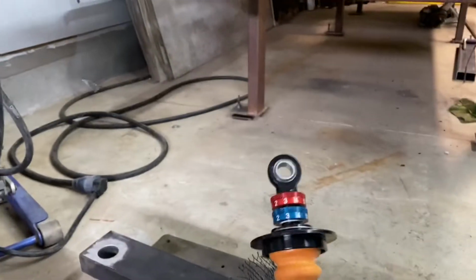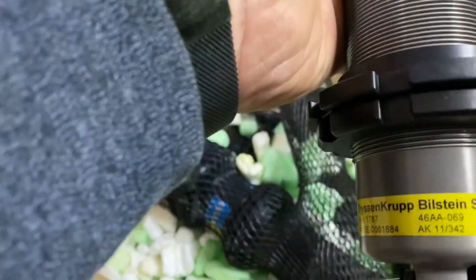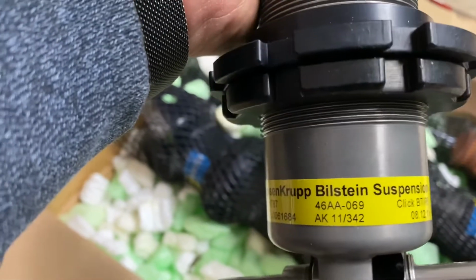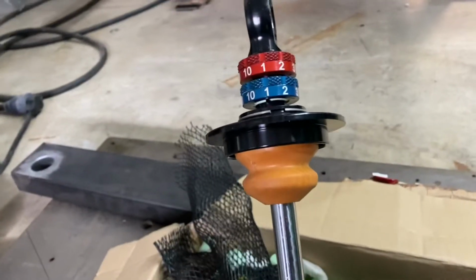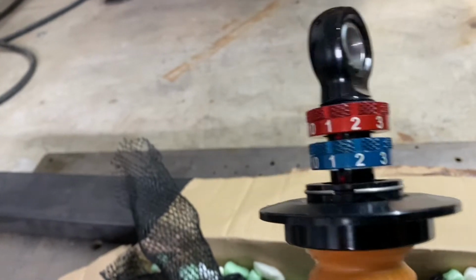And they're built beautifully. They have the integrated bump stops. They're so well made. I can get that to focus in there. So they're designed specifically for the C6 suspension, and they've got a bearing in each end. Very nicely made. And they're 10 adjustment on the compression and the rebound.